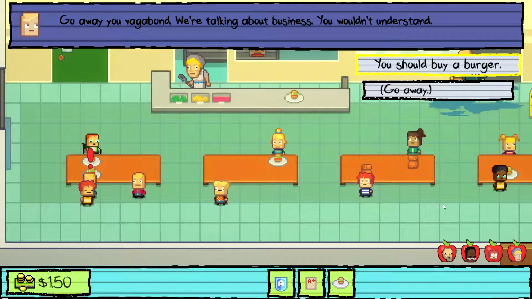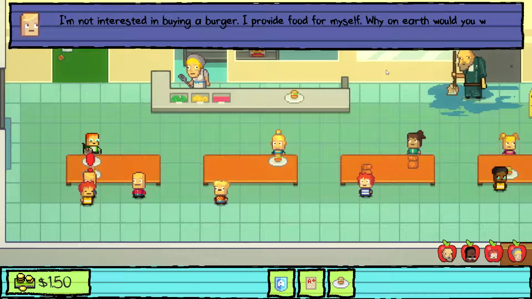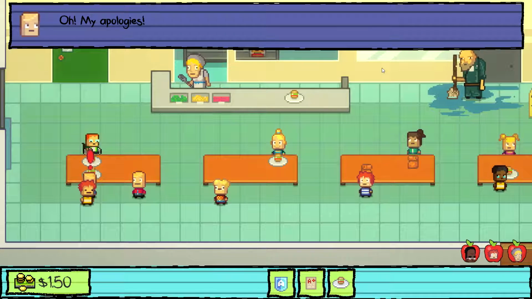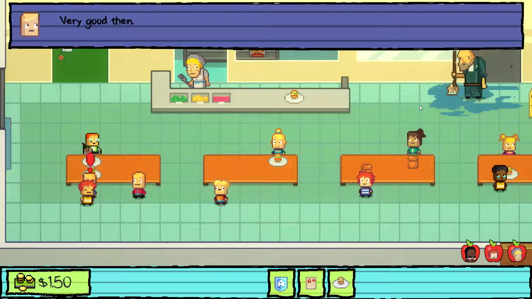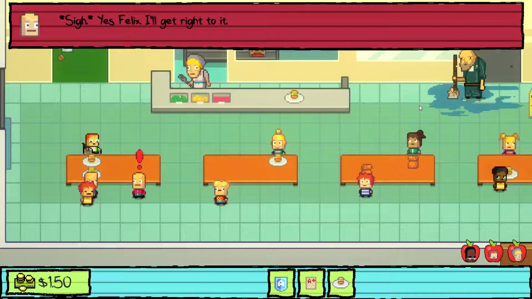Go away, you vagabond. We're talking about business. You wouldn't understand. You should buy a burger. I'm not interested in buying a burger. I provide food for myself. Why on earth would you want me to buy a burger? I am a friend of your company. Oh, my apologies. I had no idea you were a friend of the family. You just need me to buy a burger. Yep. Very good, then. You heard the man, Teddy. A burger, please. Sigh. Yes, Felix. I'll get right to it.